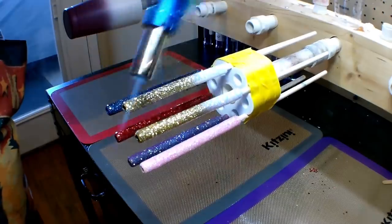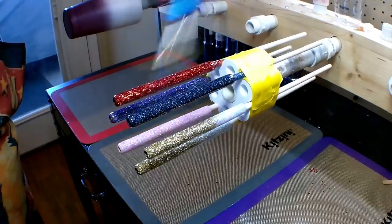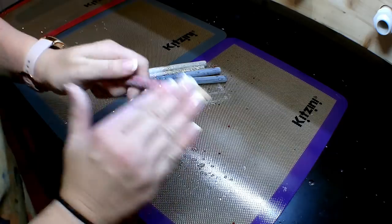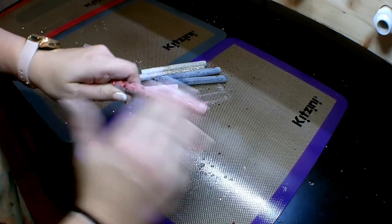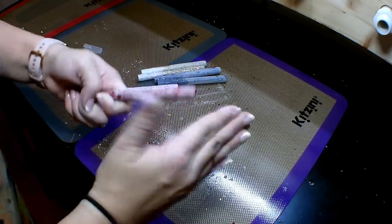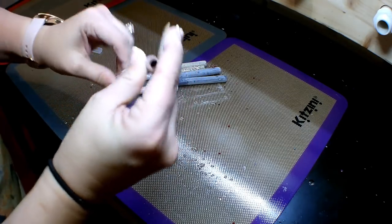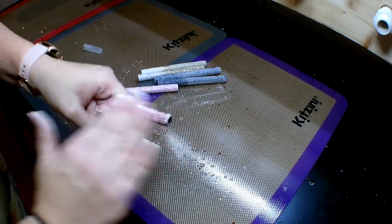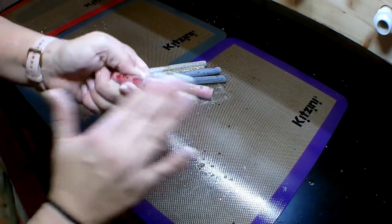After this first coat of epoxy over the glitter, I always add a second coat of epoxy just to get it really smooth prior to sanding my pins. Now, once the second coat of epoxy is dry, it's time to sand our pins. Initially, I thought I had recorded the whole process of me sanding these six pins, but for some reason, I thought I hit the record button and I didn't. You can see how I'm sanding this red glitter pin, and it was, as you remember, a chunky glitter.